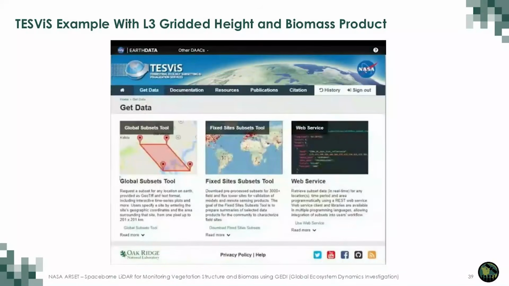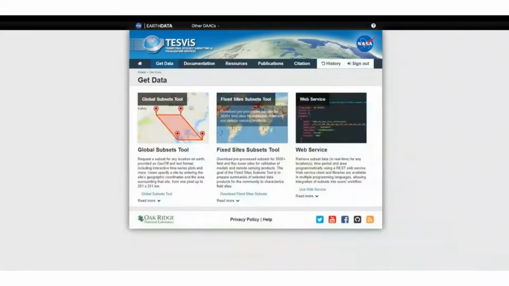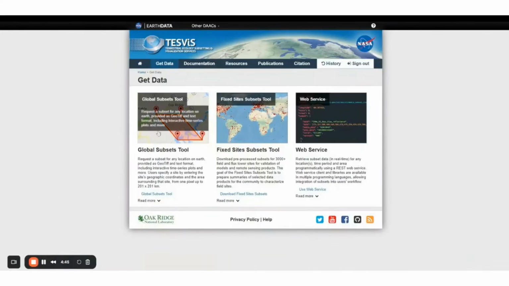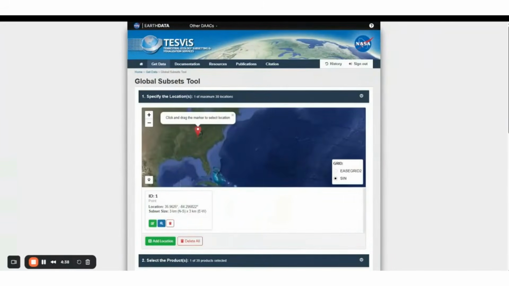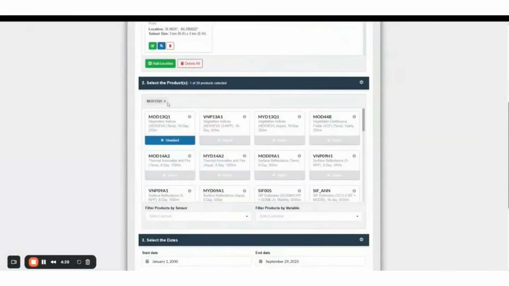So let's walk through how to select a location for data processing of, for example, the gridded Level 3 product. Though you can acquire the prepared datasets or use the web service tool, we are going to demonstrate the user-defined subsets tool. From here, you can define a location point or customize by manual input to grab generally overlapping data. This could pose an issue if you're looking to subset by larger areas.